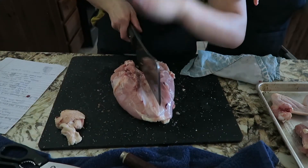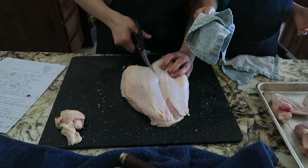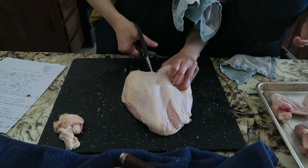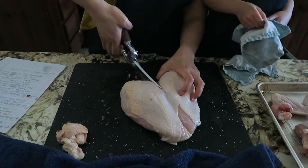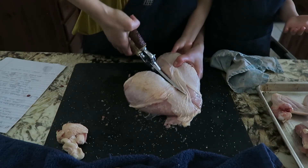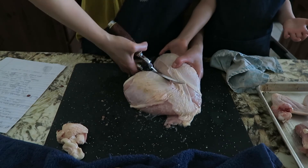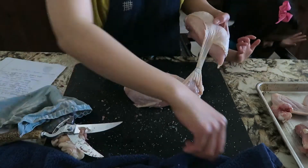I also used the cleaver to cut the bone between the chicken breast to make it easier to break. The Wusthof shears failed right when they got to bone. With the poultry shears, I had a hard time gripping them since my hands were slimy from touching the chicken. They cut through bone really well, but my hand kept sliding — so I used a napkin to get some friction on the handles and that did the trick.